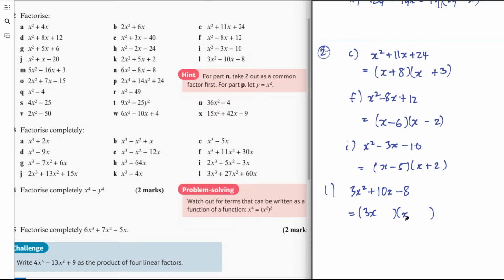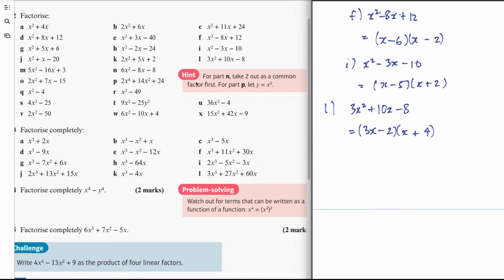It has to be 3 and 1, of course. They're the only factors of 3. Other factors of 8, 8 and 1. Oh, we could do a positive 12 and then a negative 2. That would give us negative 8 and positive 10. Hello Apollo, Ape, welcome. So this would expand out to 3x squared plus 10x take 8.